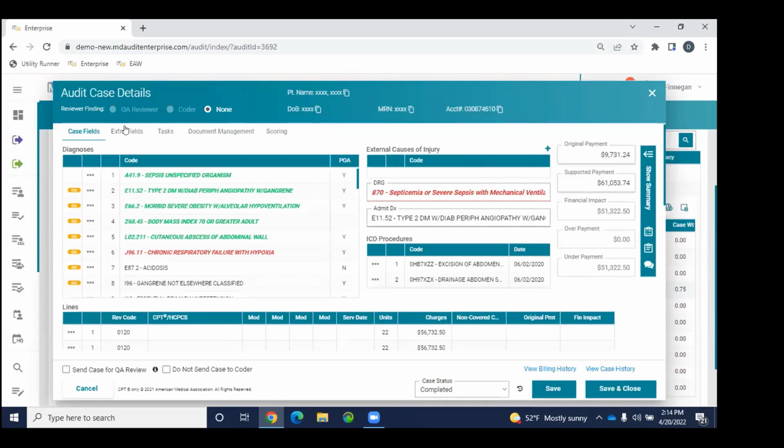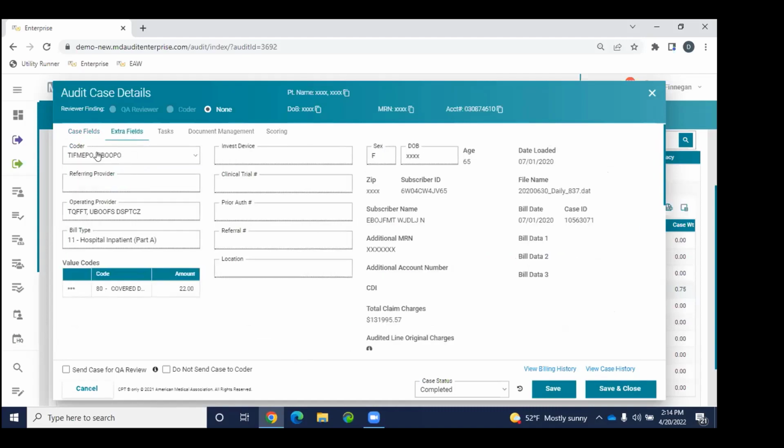I actually came back here because I wanted to show you one thing. We know that there's a lot of coders involved in the facility inpatient and outpatient billing. So our system also has the ability to match up the claims, both prospectively and retrospectively, with who has coded them. So there's some technical underpinnings to that, but I wanted you to know whether you're doing high-risk DRGs or you're doing surgicals on the ASC side, or you're auditing coders, we're going to be able to help you audit your coders as well, as we know they're working a lot of those facility inpatient and outpatient claims.